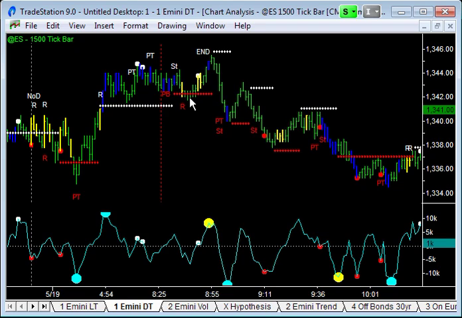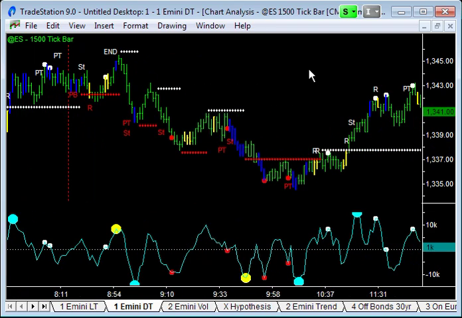We find support at the pullback level, bearish divergence as we roll over, and then push to new highs. Flush signals, flushing out the last of those buyers, who are all thinking, oh my god, we're going to break to new highs. No, end of trend warning signal, and we correct to the downside.